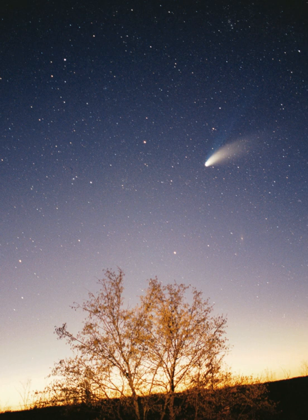Most of the planets in the solar system have secondary systems of their own, being orbited by planetary objects called natural satellites, or moons—two of which, Titan and Ganymede, are larger than the planet Mercury—and, in the case of the four giant planets, by planetary rings, thin bands of tiny particles that orbit them in unison. Most of the largest natural satellites are in synchronous rotation, with one face permanently turned toward their parent.